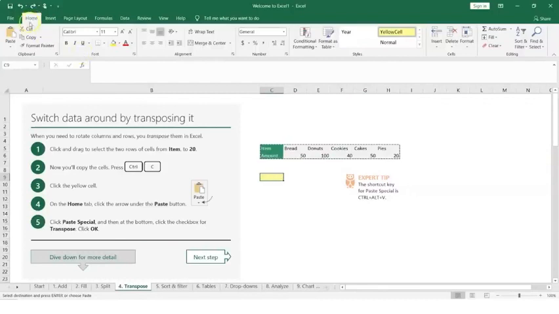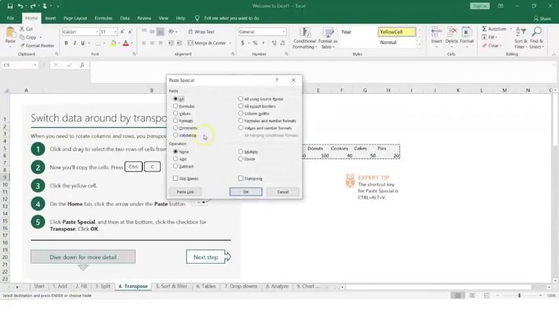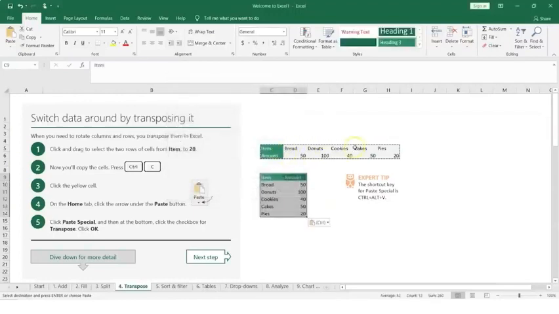Under Home you have the Paste option, and here you can go for Paste Special. Once you do that, you need to select the Transpose option over here and click on OK. And now you will see that the columns and the rows have been transposed. So your row name was Item, and that has become the column heading.